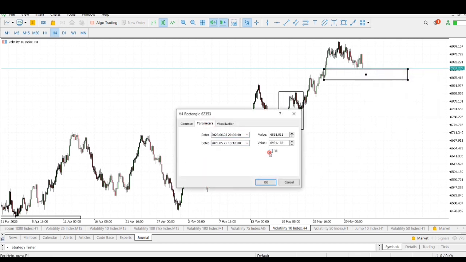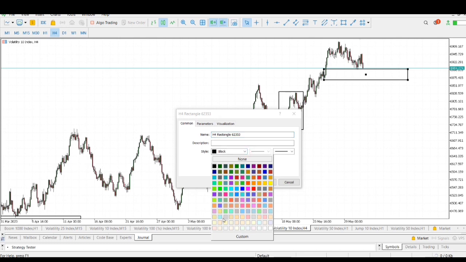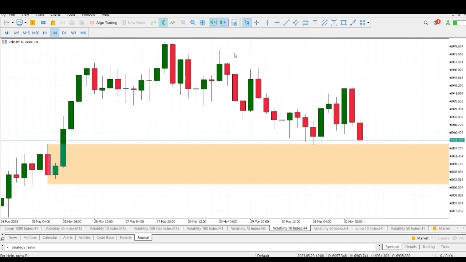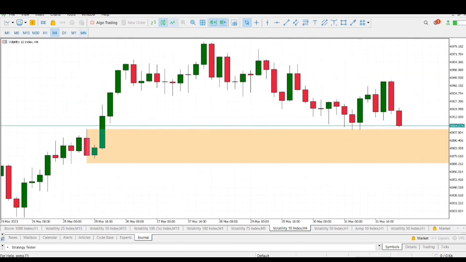Parameters fill. Okay guys, this is great. The market is actually good. It's one of the best things out there. Let me choose this color, right? So if I can actually zoom here, okay, you can actually see that there was this order block here that was left by the market maker, and as a matter of fact, you can actually see that he came back to here to test this order block, right?